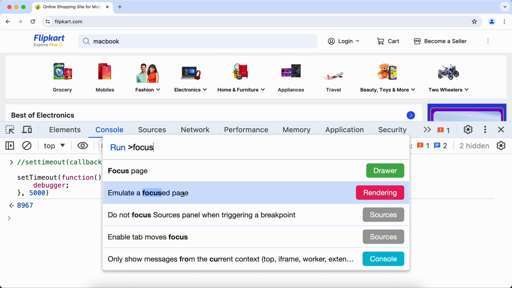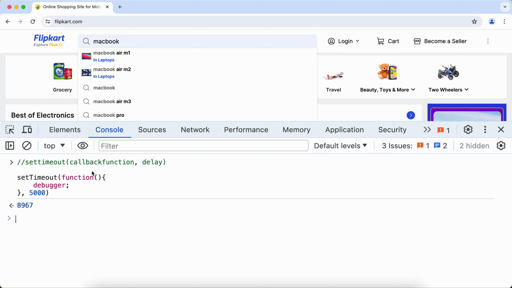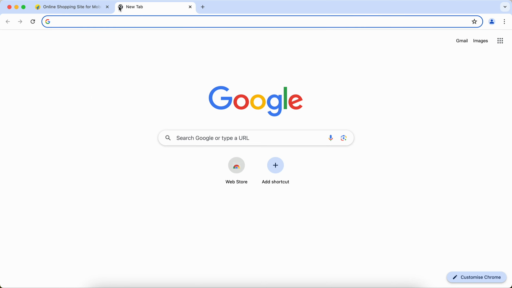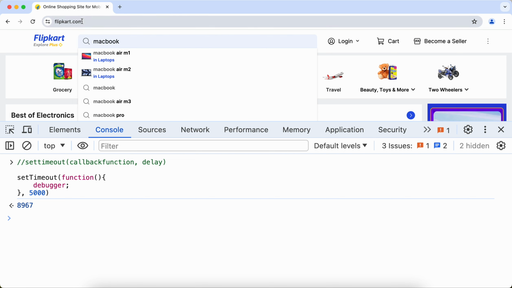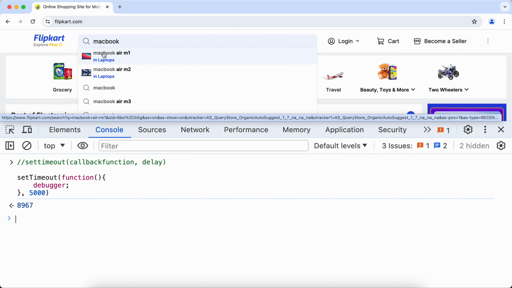So let me click on this option. Now you can see that drop down is opened. What we'll do now is I'm going to open another tab and switch back to our previous page. This is my new tab, close it. Okay, my drop down is still opened. Did you see? Our application still has the focus and the drop down is not closing now.